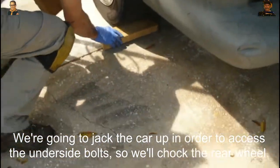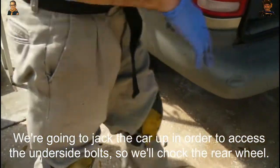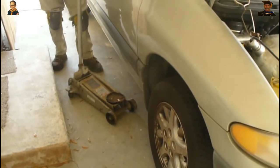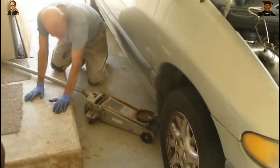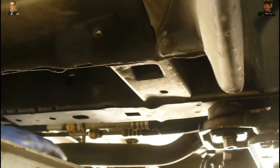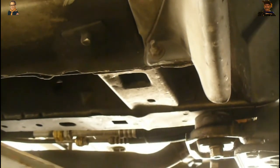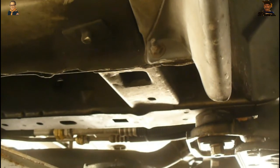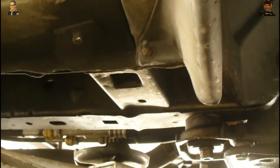I'm going to put just a couple pieces of wood here. What I need to do in order to get underneath there — we're going to jack the car up, because there's no way I can get underneath there. I'm going to look for a strong body structure. The body piece I'm looking at is this one right here where my hand is, and that's where we're going to lift. Most of you who are going to do a job like this probably have a jack.